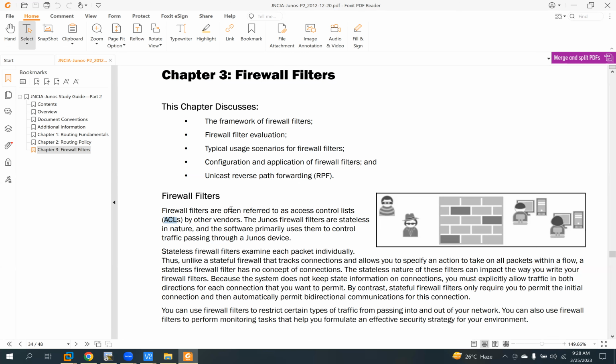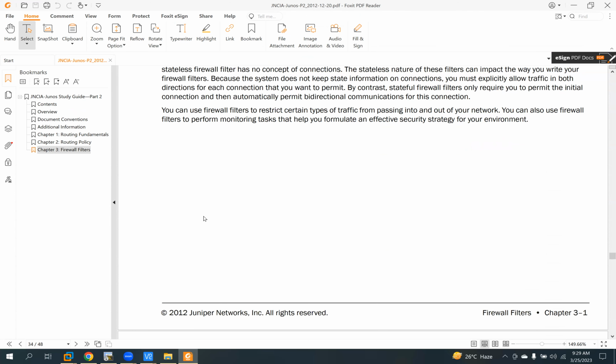Today we'll show with a lab how to filter different protocol ports or different IP addresses which are required for your network. I will give you one example to understand the firewall filters of Juniper. So let's go.